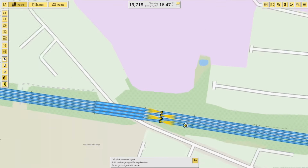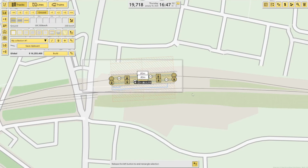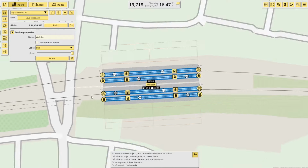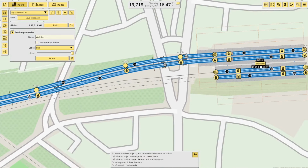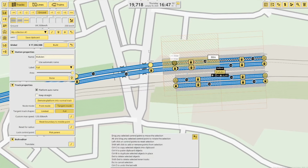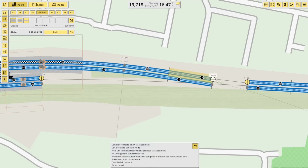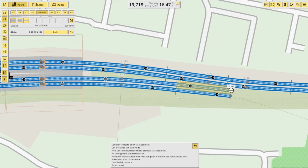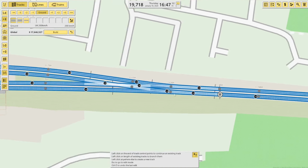So there, and then this is where I've currently got it, but what I'm actually going to do is take these out. Roughly the same point. And then I've got to do this way for some reason. I don't know why they keep doing that, but they don't want to work properly. So just do that and that. There we go. And then we can put these signals in.